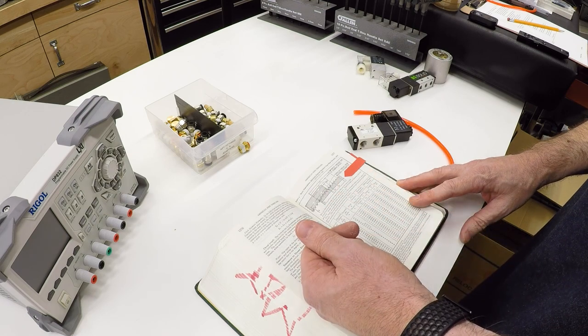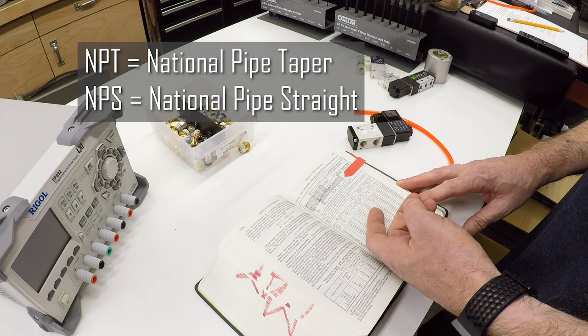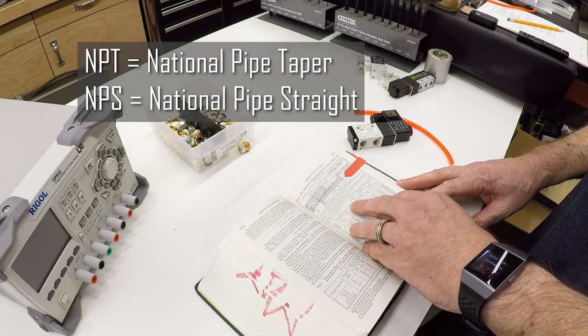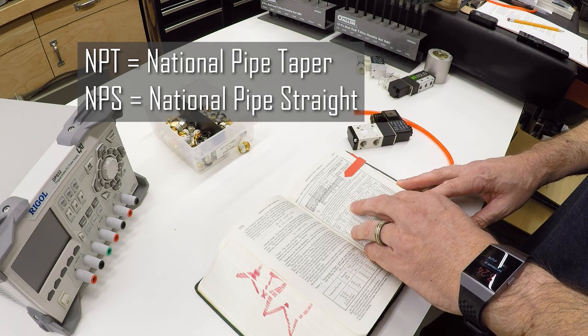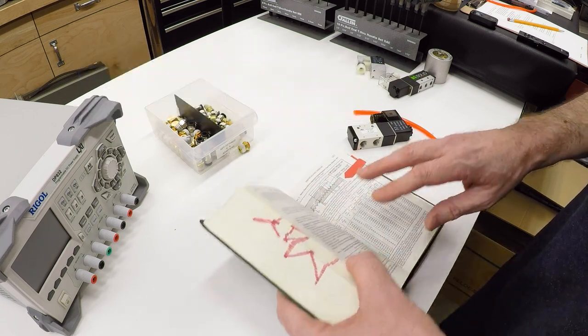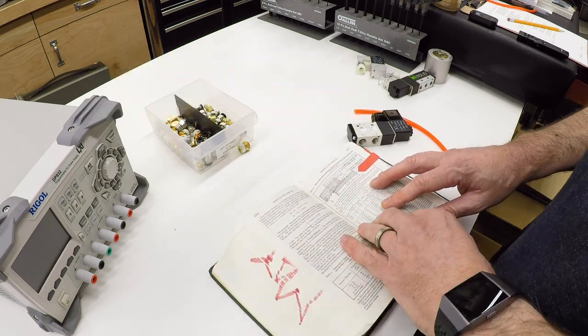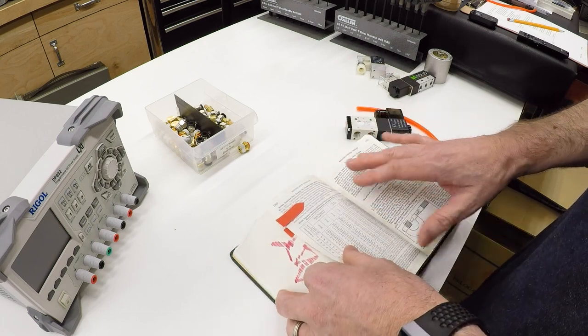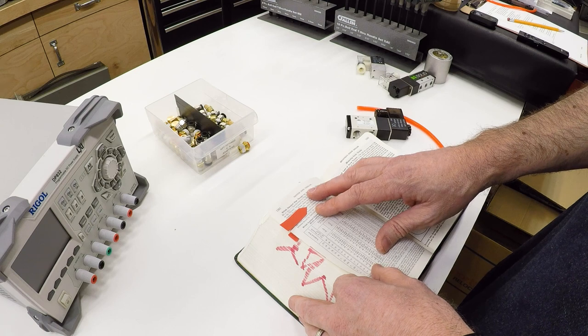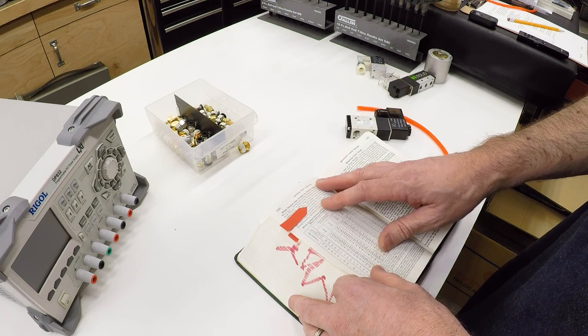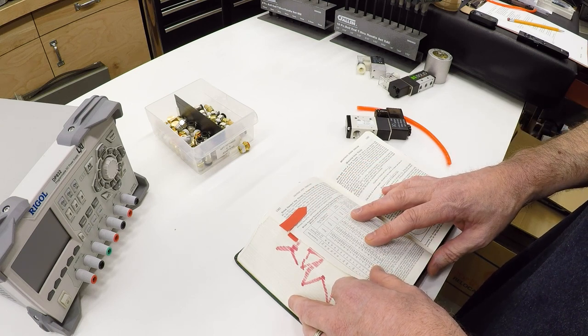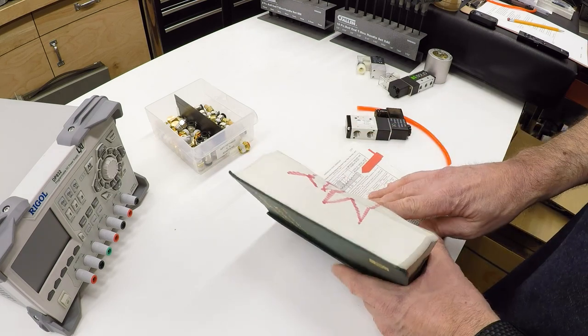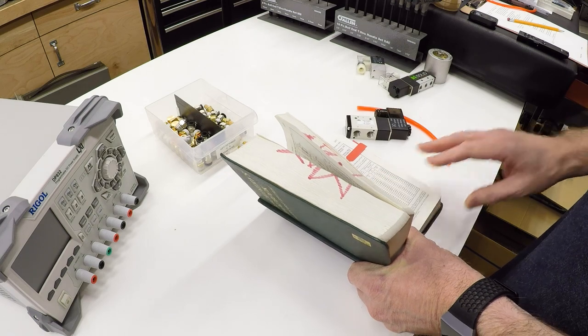If you see designations like NPT or NPS, that stands for National Pipe Taper or National Pipe Straight Threading. Those are going to be the imperial sizes that are generally used in the U.S. The other kind that you're going to run into commonly are called British Pipe Threads, which are also imperial sizes, but this is a British standard as opposed to an American standard.